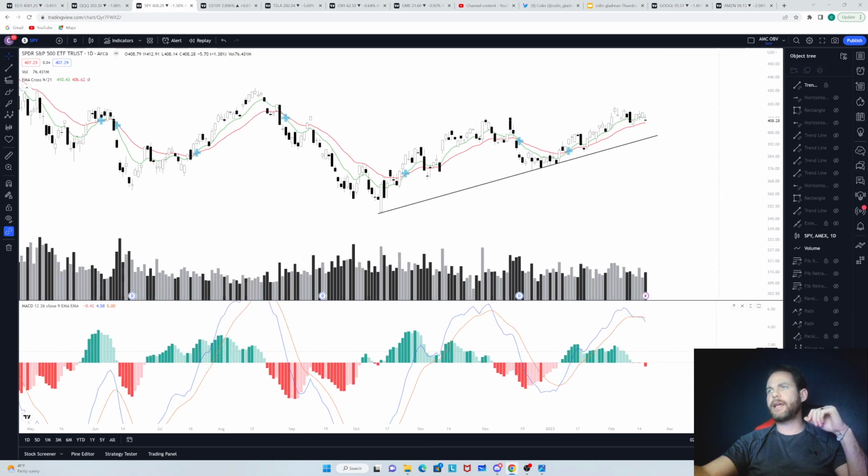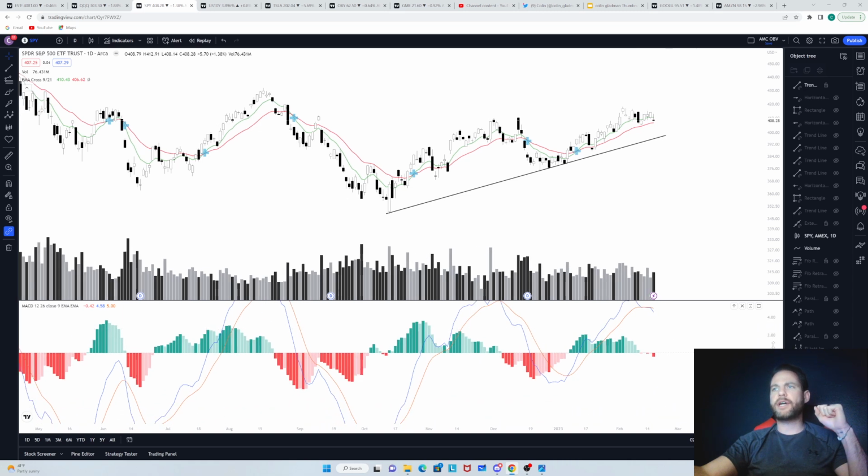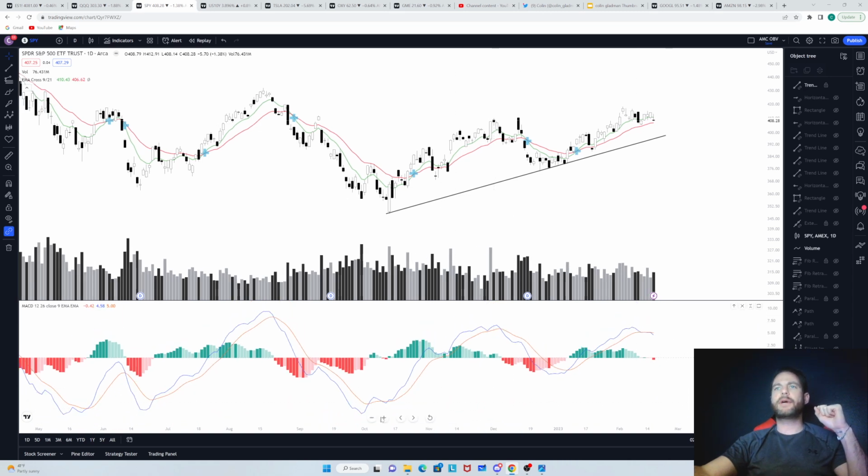Here we are on SPY right now. We just got a daily cross down on the MACD. Like I said, it's not the only thing that you trade off of, but typically when crosses happen, right here you can see you got a cross up, and then it came back down, then you got a cross down. So there was all kinds of faking out going on back in here. The more sideways accumulation style trading you're doing, the less reliable the MACD is. To me it's more reliable once there's clear direction going on.